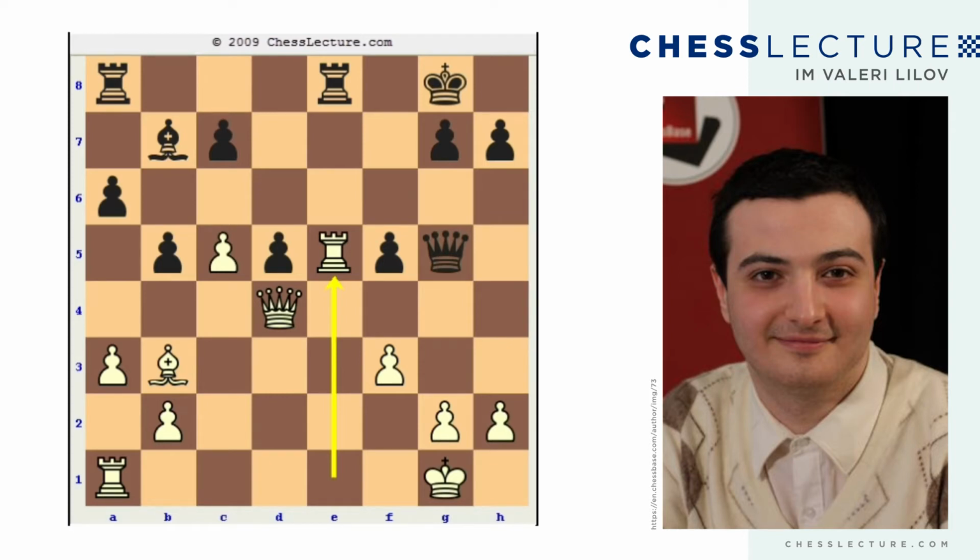So we can see that if he just exchanges on that rook, after queen takes e5, white's queen will actually make a big threat on the c7 pawn, and also he can play rook e1, and the queen can get in through by using the e6 square. So this is something very dangerous.